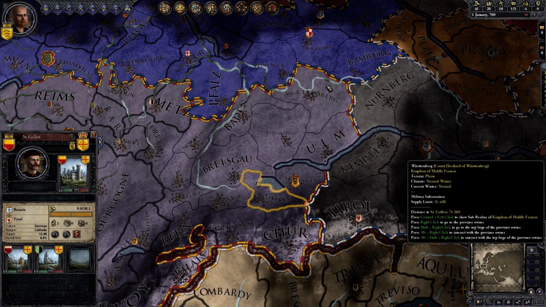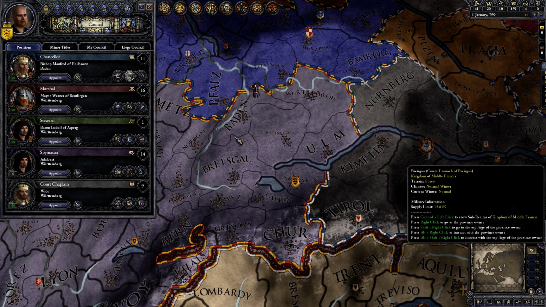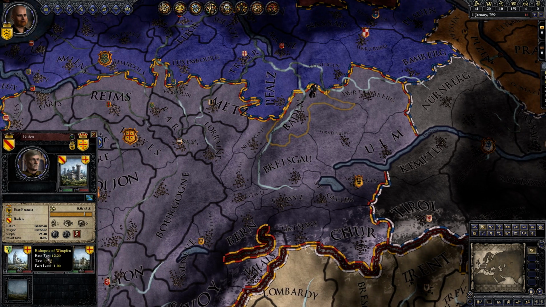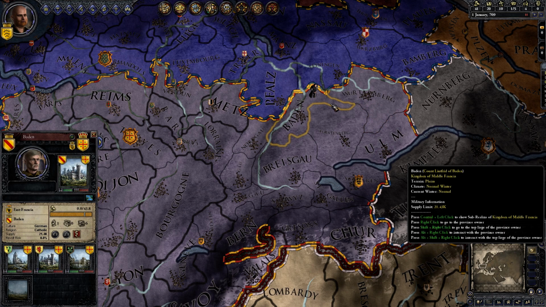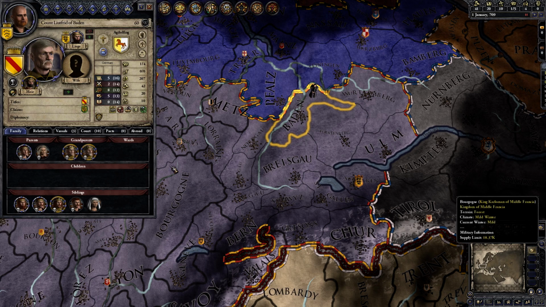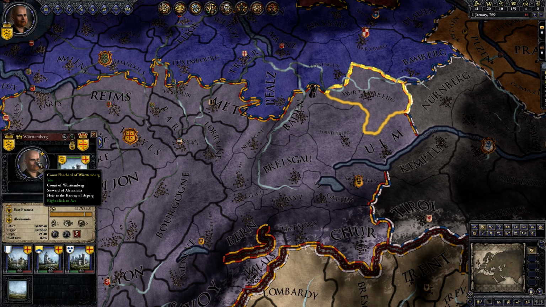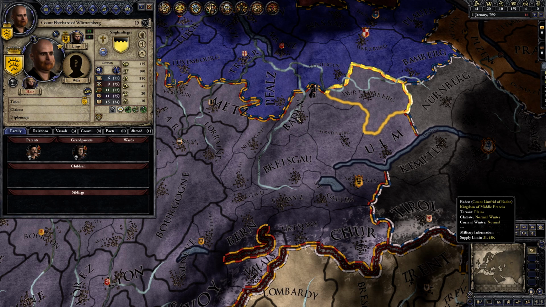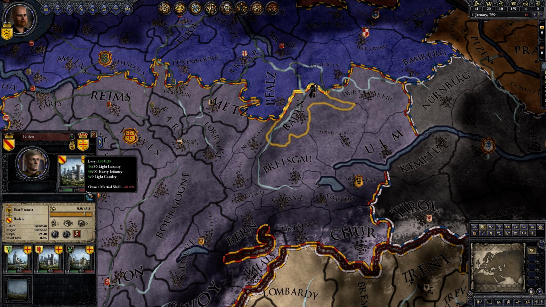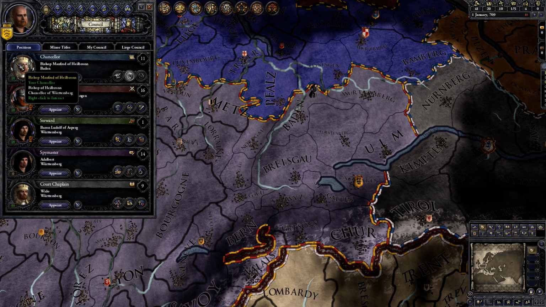Okay, so our main goal for now is to fabricate a claim on the county of Baden. The county of Baden has the same holdings as the county of Württemberg, just in another order. So we can check out, he has around 207 army levies, and we ourselves have 339, which should be enough.